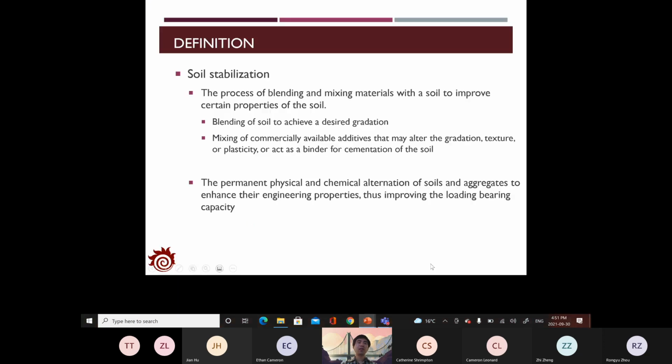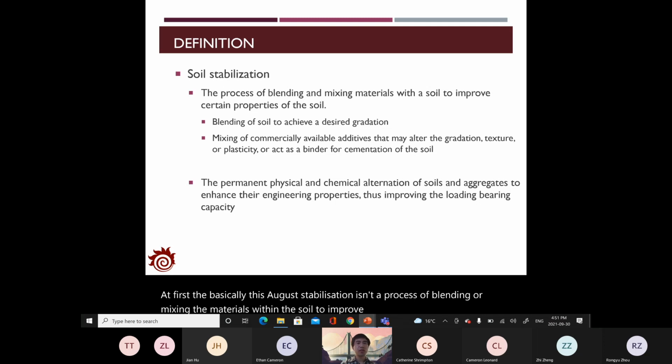At first, basically the soil stabilization is the process of blending or mixing materials within the soil to improve certain properties of the soil. For example, we want to achieve the desired gradation, that would be the grain size distribution of the aggregates.